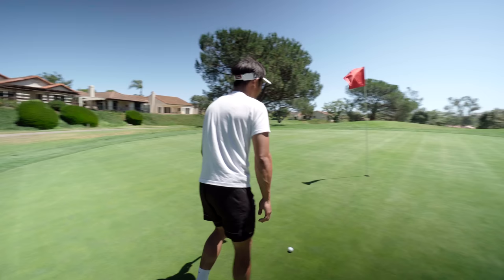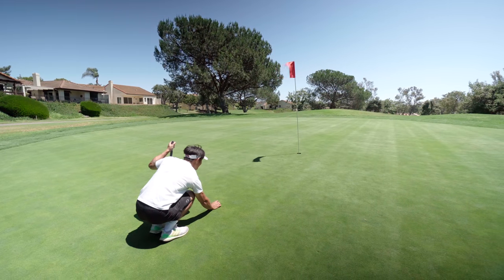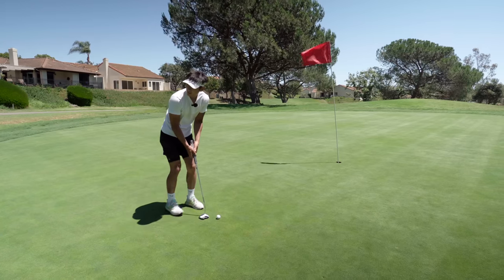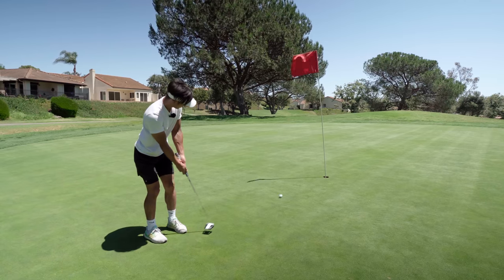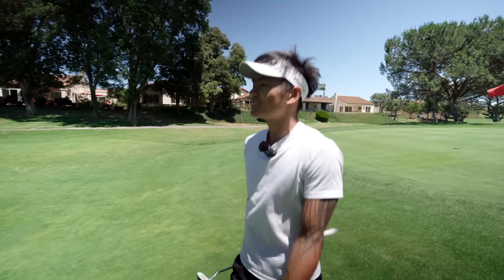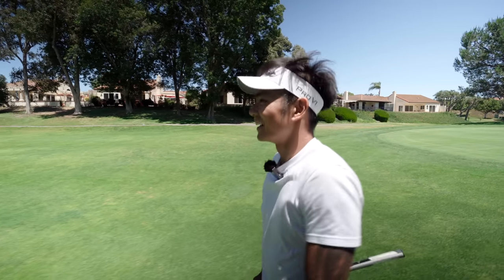But anyways, uphill, again, let's just hit this relatively straight. Let's not overthink it. This is just uphill, about 15 feet. Money. Game strategy, just shoot straight all the time.